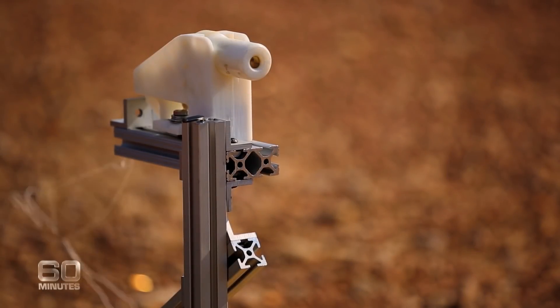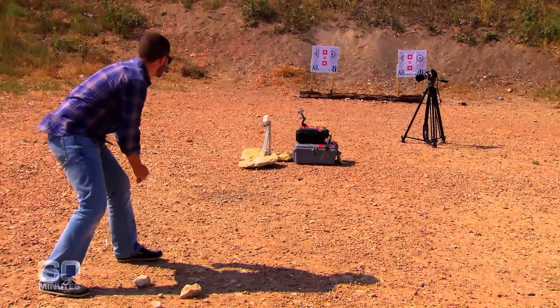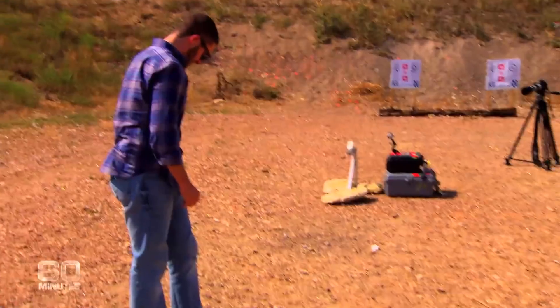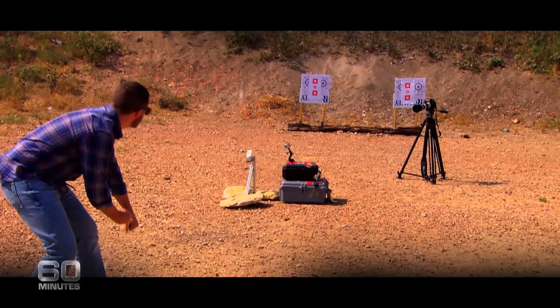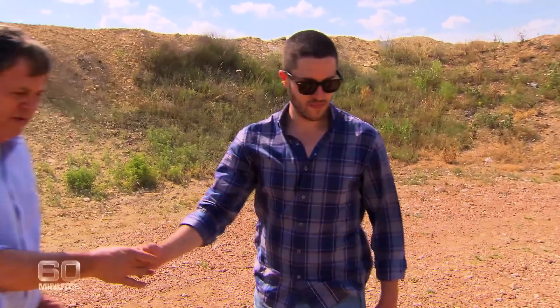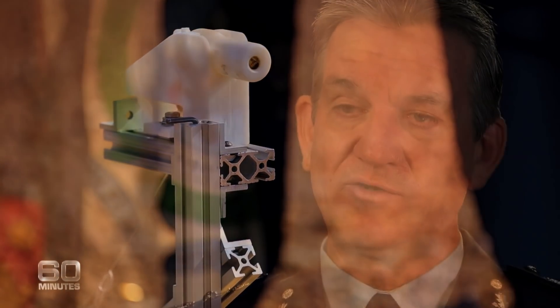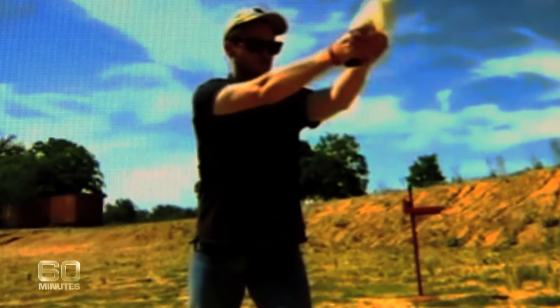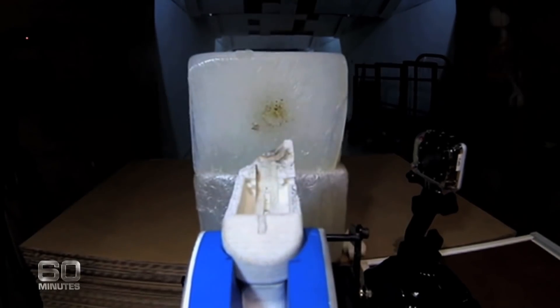Meanwhile, back in Texas, Cody Wilson continues to test his printed pistols. Ignoring the failures, he continues to taunt police forces all over the world, including our own. As you can see, the barrel's fine, and the gun did not explode into a thousand pieces. I think this is a fair piece of counter-propaganda. Your move, New South Wales. When I first saw this, I almost thought it was like a chapter out of a Hitchcock movie — it was that bizarre and almost unbelievable. How wrong was I?